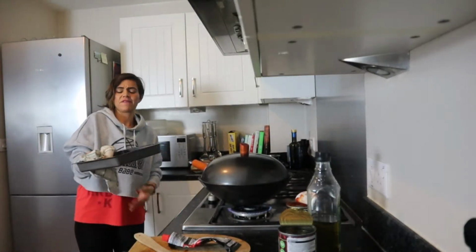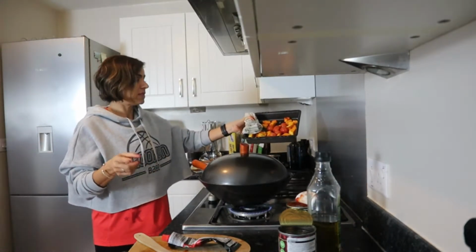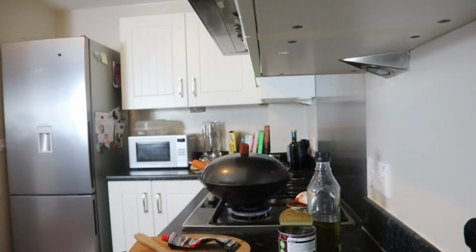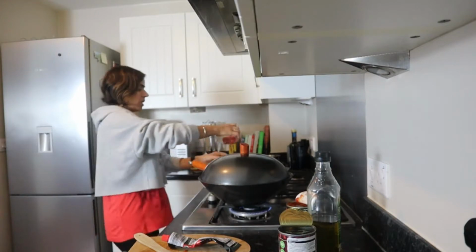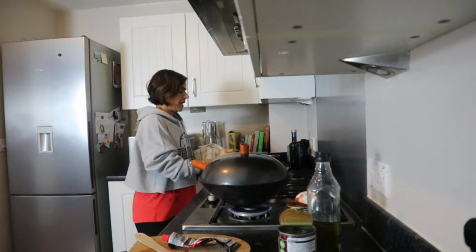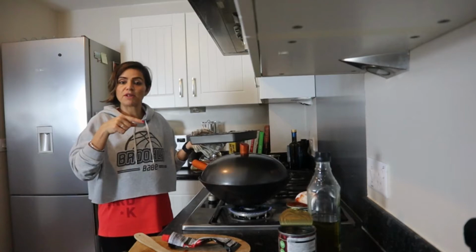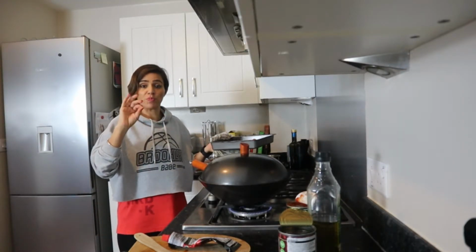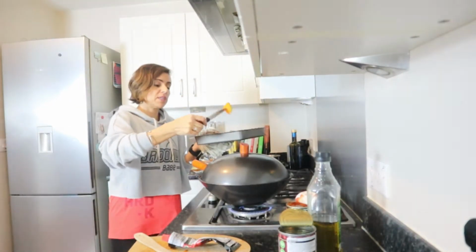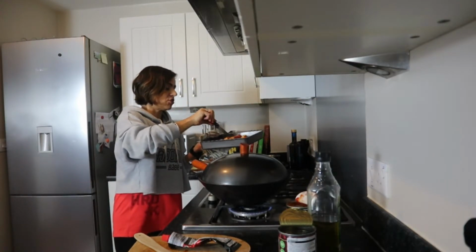So here we have, the butternut squash was quite big. So what I've done here, as you can see, there's some cherry tomatoes. I think they are cherry tomatoes. I bought them from Aldi for Saturday, and I wanted to roast them just to see how they turn out. Roasted tomatoes made in the oven, beautiful by the way. Roasted tomato soup. So I'm going to combine this tomato soup with the butternut squash, blend it, and add some coconut cream to this. And this is going to be our soup.